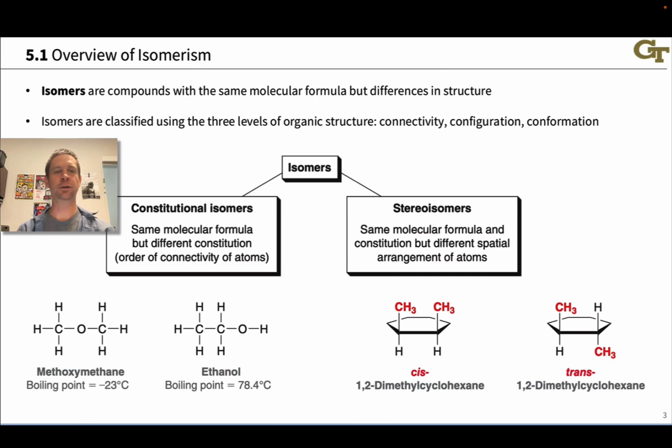And this first slide deals with the concept of isomerism. Isomers are the same in some ways and different in others. They're compounds, for example, with the same molecular formula, but differences in structure. And the nature of the difference in structure is embedded in these adjectives that we put before the word isomer in the various types of isomers. We can think about classifying isomers using sort of 3 levels of organic structure that I like to call the 3 C's. Connectivity, or the old school term is constitution, configuration, and conformation.